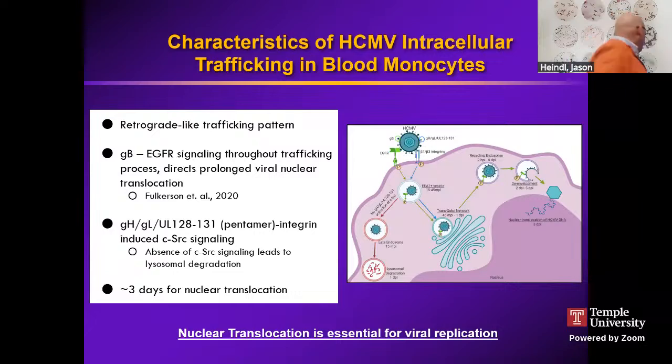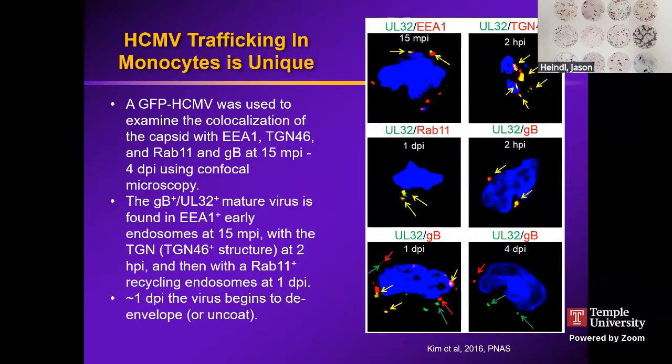So what we can see here is virus is in early endosome at 15 minutes. It's in the trans-Golgi at 2 hours. It's in recycling endosomes about a day. And understand, there's lots and lots of data that Jun Hong did. This is just a summary of all the other vesicles we looked at where we didn't find the virus, and other time points. Whole virus at 2 hours, whole virus at 1 day, definitely not whole virus at 4 days.